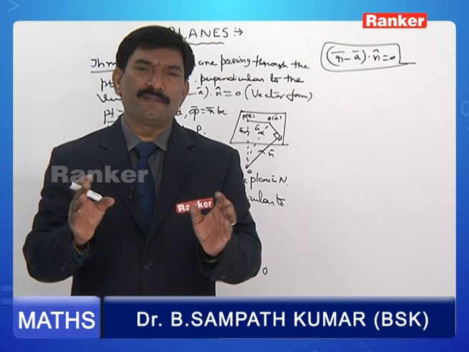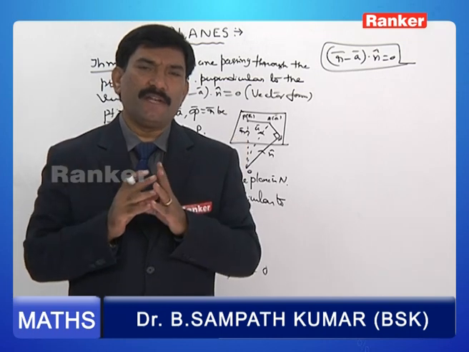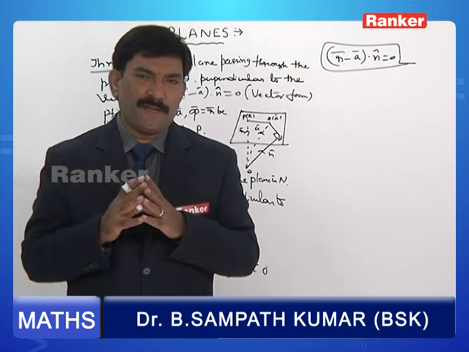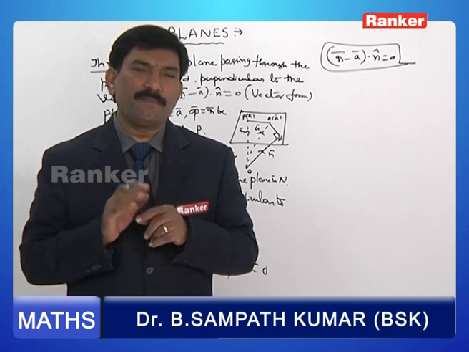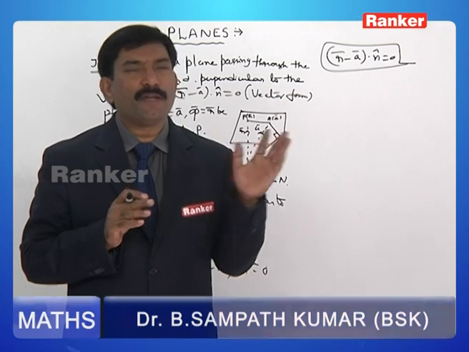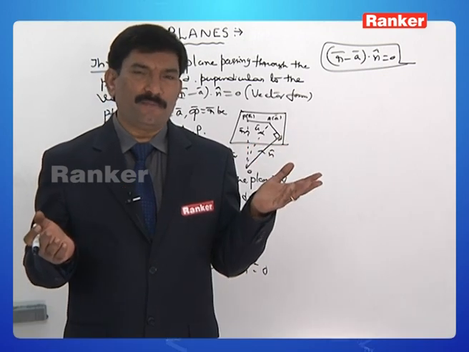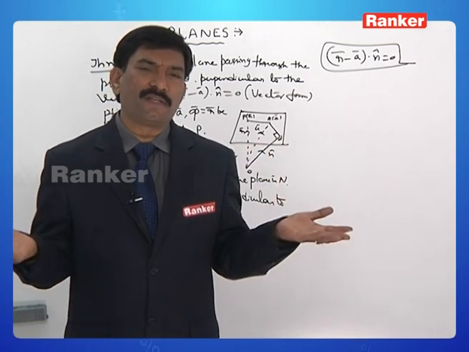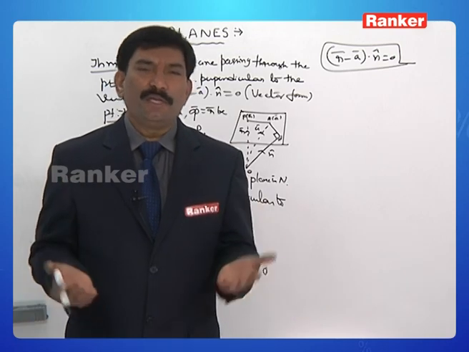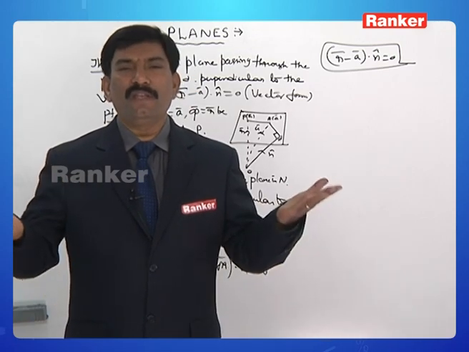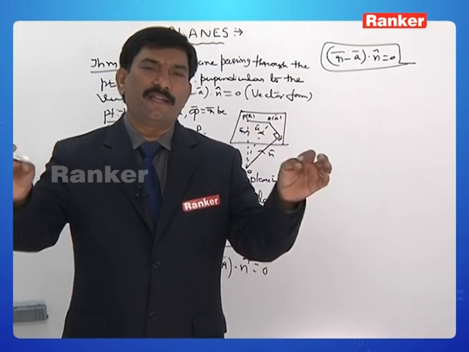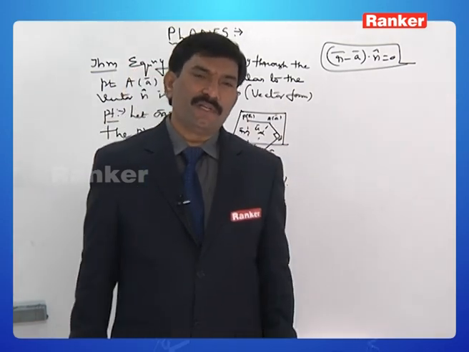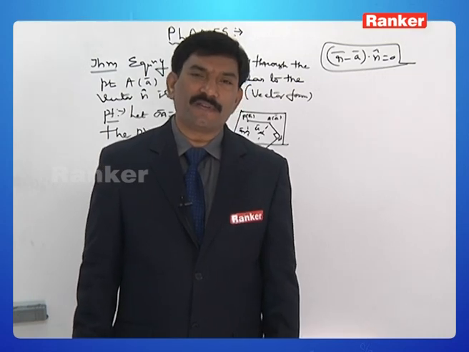A bar is equal to a1 i plus a2 j plus a3 k. N1 bar is equal to N1 i plus N2 j plus N3 k. N cap you take, R bar minus A bar, you find out a vector, take the dot product. It is quite obvious you are going to get the plane equation in terms of x, y, z. Nevertheless, we call it the Cartesian form of a straight line.